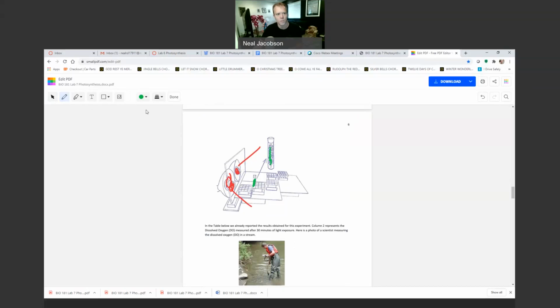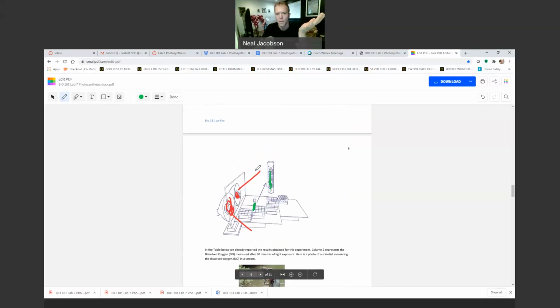And so what we've done is we take these tubes and we place them at different intervals away from the light source. So you have tubes that are really close to the light source that are going to be receiving tons of free energy from the light source. Then we're going to measure how the intensity of the light affects the rate of photosynthesis. The question this begs is: what's our independent variable and what's our dependent variable in this experiment?